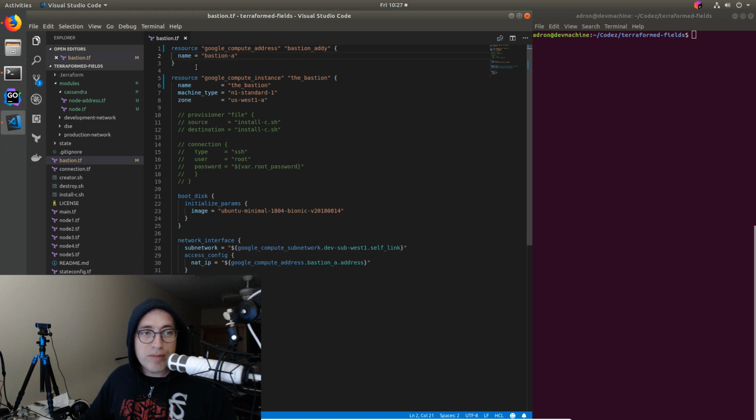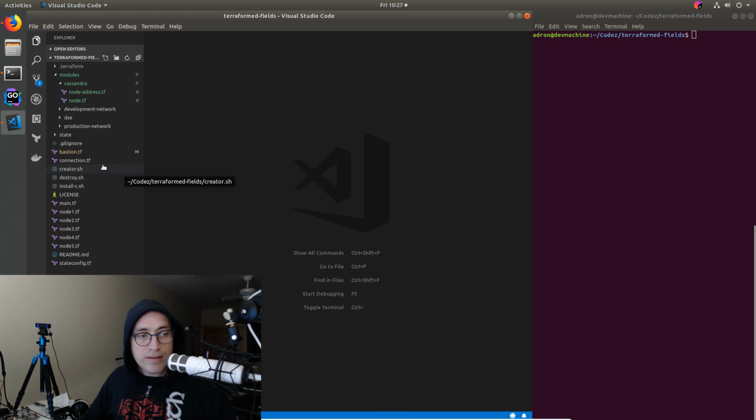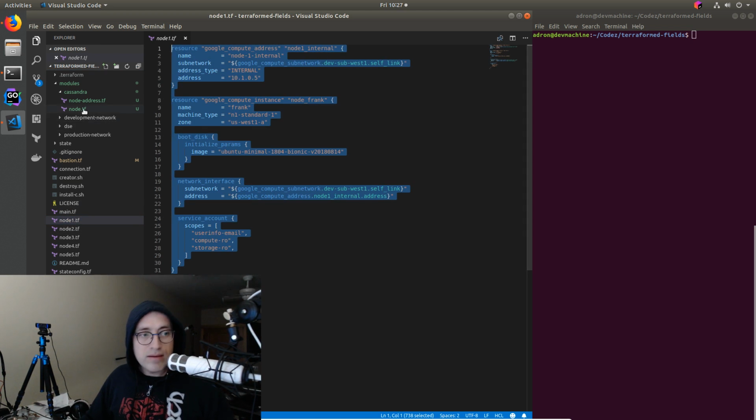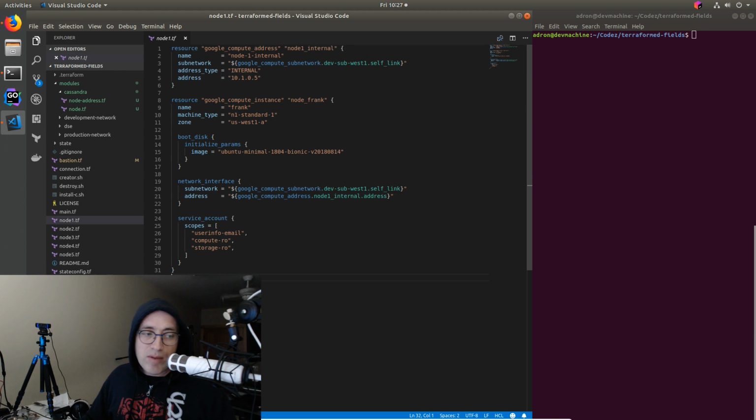So this is the public IP resource right here, and then this is the Bastion server that's being created. A little later we'll dive back into a provisioner to run stuff on the Bastion server. All right, so if we look at this, let's start to break this out. I don't really want 5 different TF files, or one for each node in the cluster. Maybe I want to create a bunch of these instances, and I don't want a bunch of files out here for it.